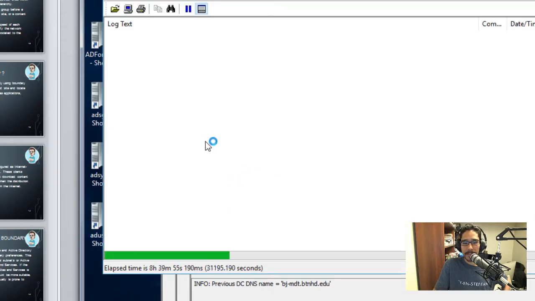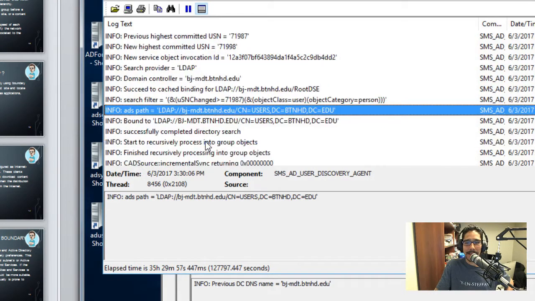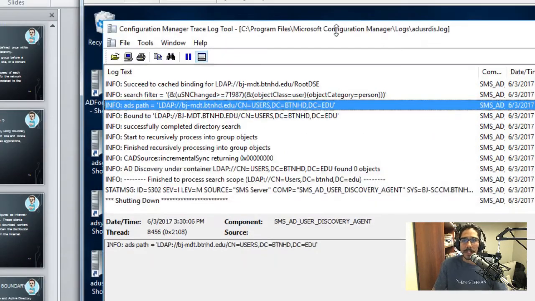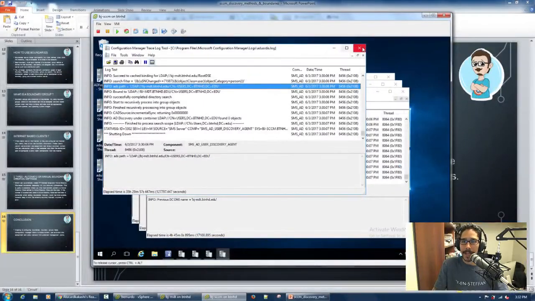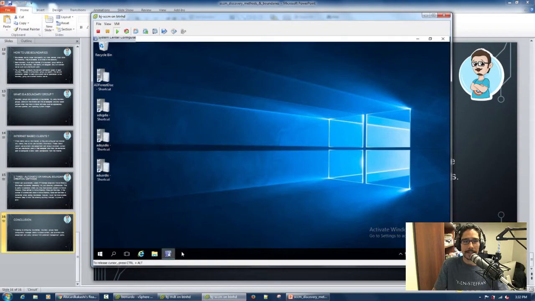And the cool thing is if you can catch the log as soon as it creates itself and you open it up, you can see everything in real time. That's awesome. Some of the logs, I caught in real time, and I was able to see everything happen. It was pretty exciting. I was happy that everything went well. So I'm just going to zoom out of here and close these logs out. Okay, and let's go back into our SCCM.